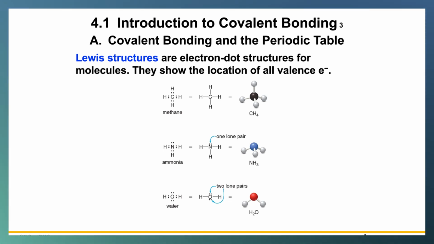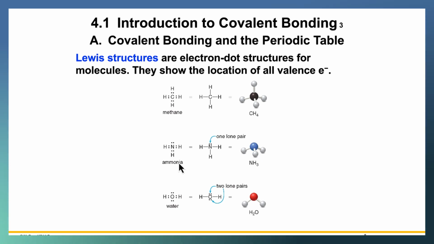You can use Lewis structures to help you visualize how atoms are connected and also where all of those valence electrons are located in that molecule. So when we look at something like methane, carbon has 4 valence electrons, so it's 1, 2, 3, 4, and then hydrogen each comes with 1 valence electron, and so you can see that carbon is going to want to form 4 bonds. So this is the structure right here for methane, which is CH4.